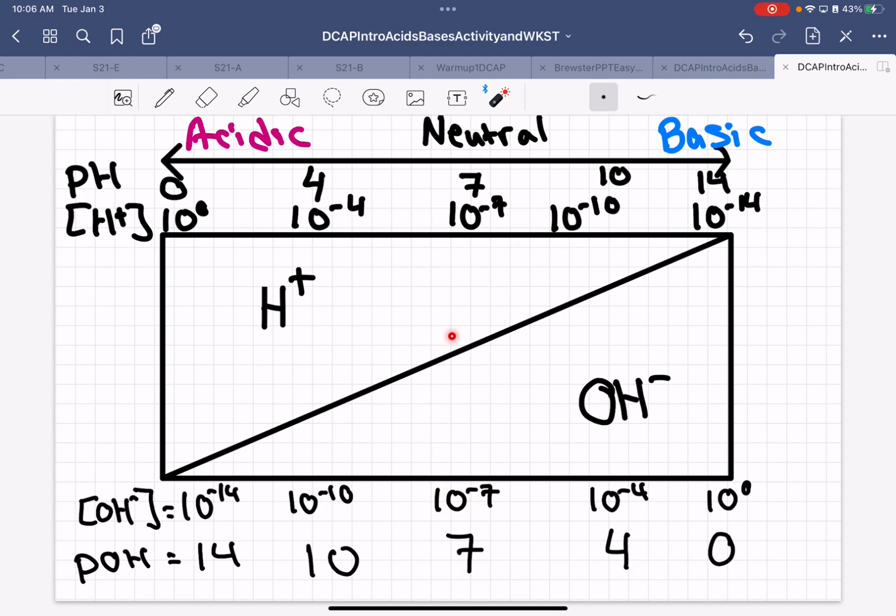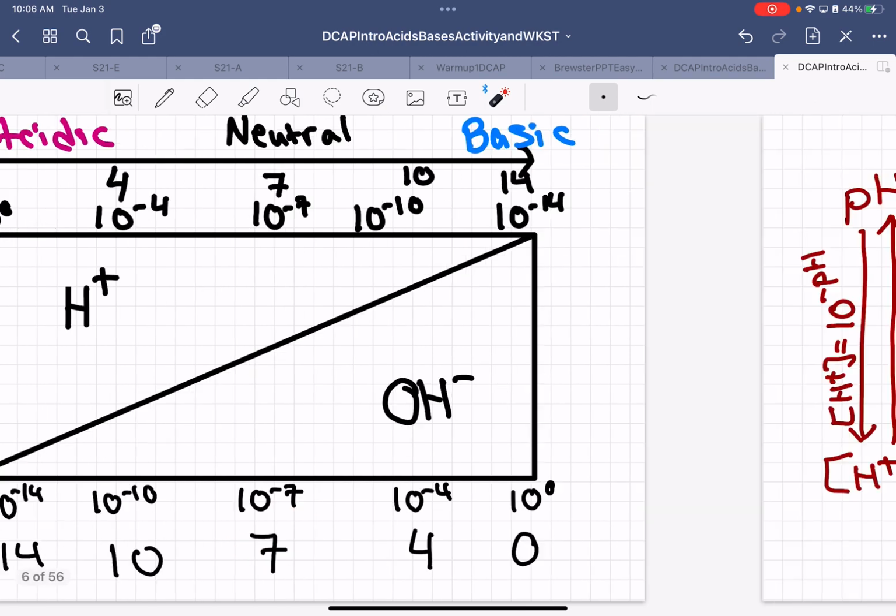When I go from the neutral side and I get more of the H plus, that's when I start becoming more acidic. And even though I'm over here, we still like to say that we still have some OH present in there. And just like over here, here's my strong basic. I still got a little bit of H plus up there. I also like this chart because it reminds you that a pH of 4 is 10 to the negative 4 H plus, but for an OH it's 10 to the negative 10, or a pOH of 10. So it reminds you how that works together with the pH scale.